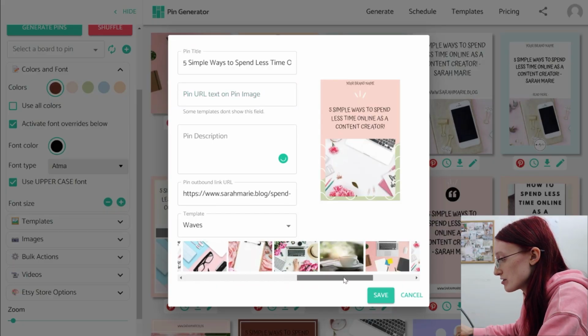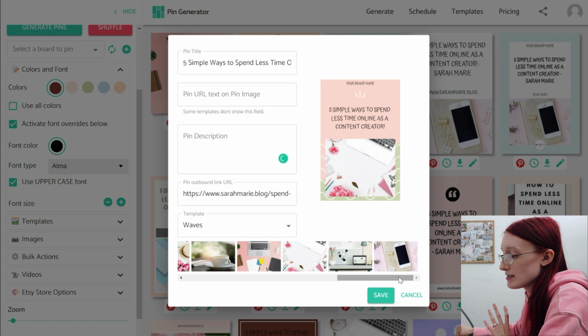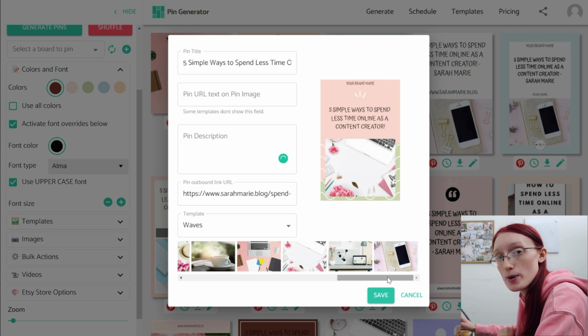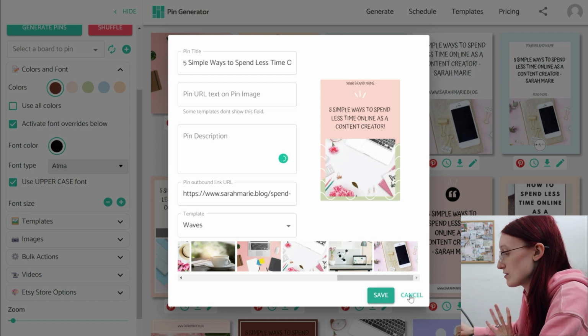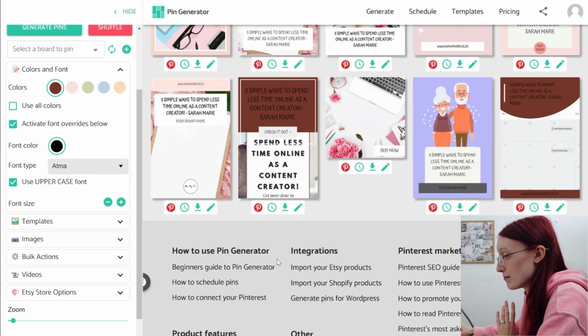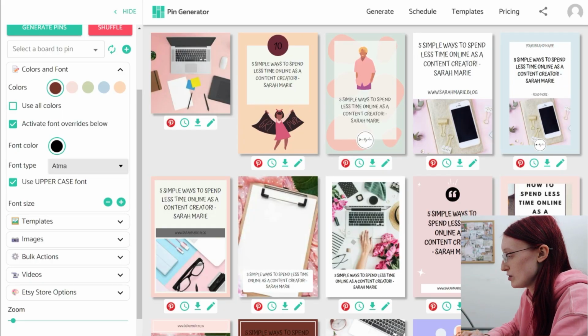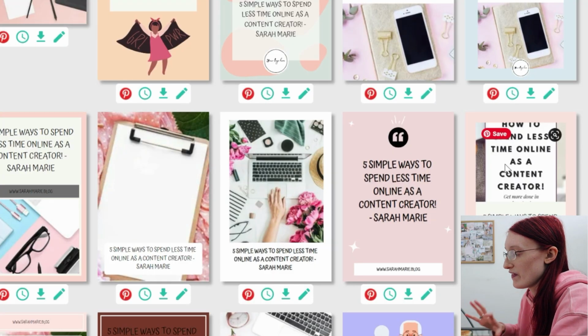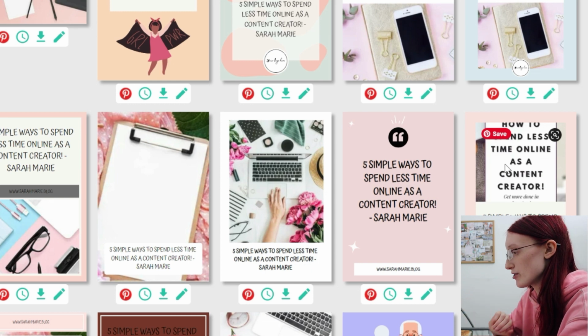There are other pictures down here as well. So one of the things this tool does is it takes pictures from your blog posts and puts them into your Pinterest pin. So if we cancel this here, you can see it's using relatively the same pictures because these are what are on my blog. I do not recommend that you use the pictures that they offer here, because you want to have pictures that make sense, because like this one you can see is my Pinterest pin that they've taken as a picture to put on another Pinterest pin.